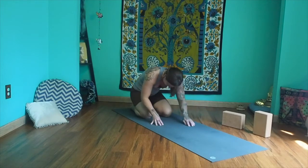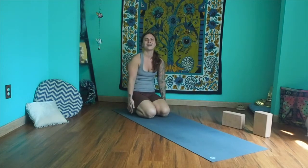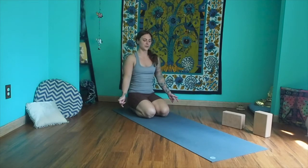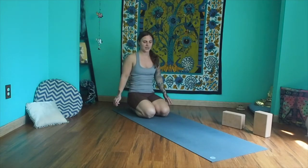Walk your hands towards your legs. Roll up. You can keep those mindful or pick up the pace. Live your best life. Today's your day. All right. Give your shoulders a little roll forward, and then when you're ready, take it back.